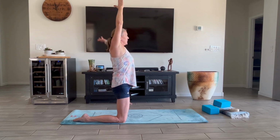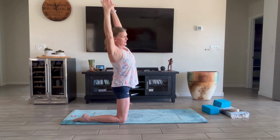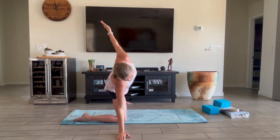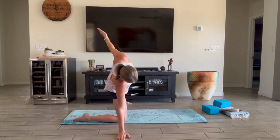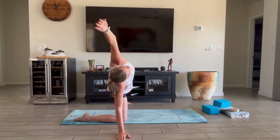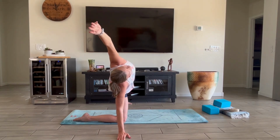And let's inhale our way back up through center. And exhale, we're going to drop the right arm down to the ground and extend the left arm up overhead for a side body stretch on this side.